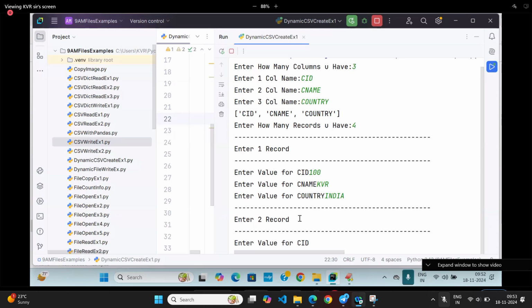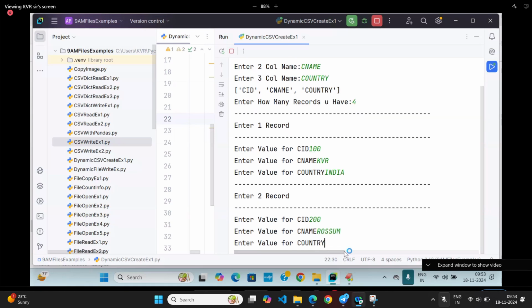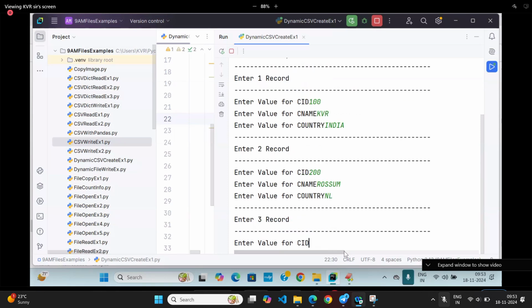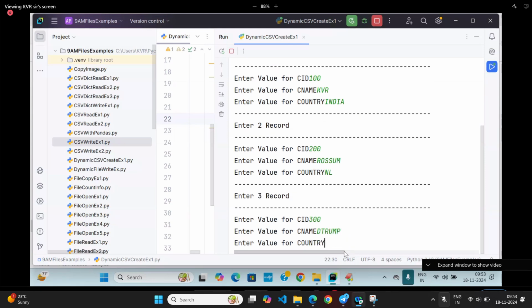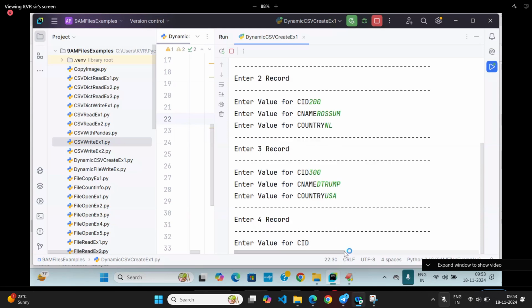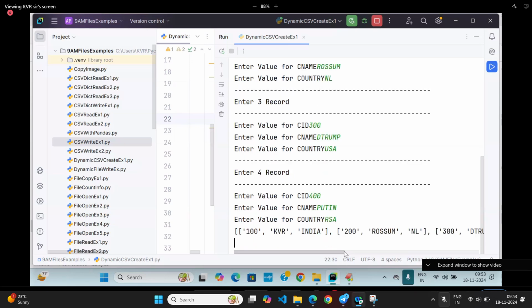Enter second record: CID 200, name Rosam, country Netherlands. Third record: CID 300, Donald Trump, USA. Fourth record: 400, Putin, RSA.